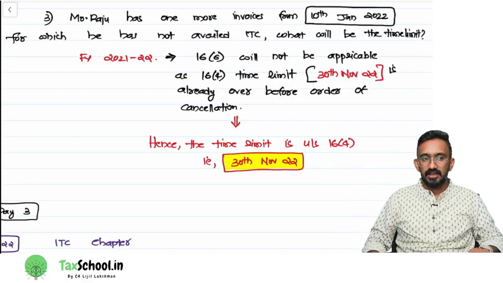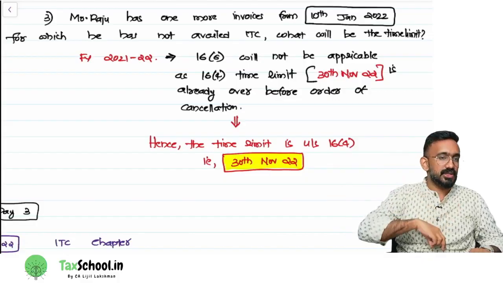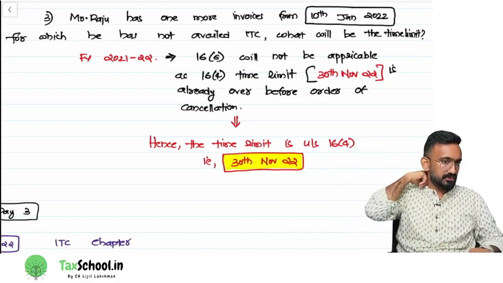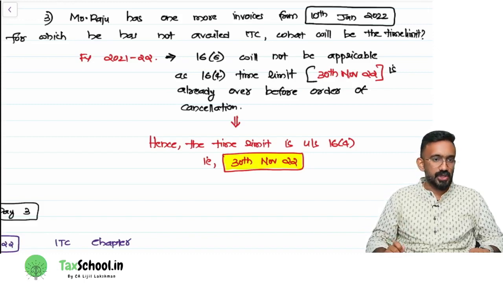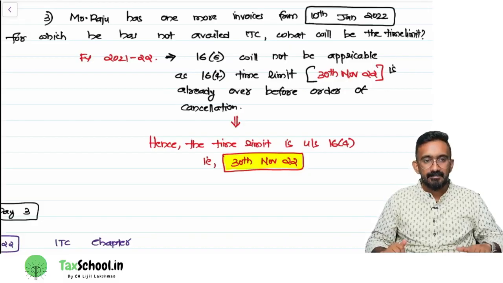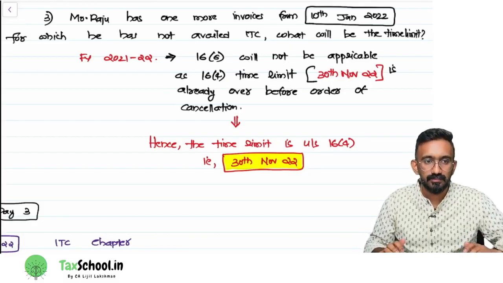Are you guys understanding this? So these three scenarios can be tested in your exam as an additional case because of the amendment. Is it clear? Can I have a quick yes if this is clear on the chat box and a thumbs up from the Chennai batch? Understood? Okay.